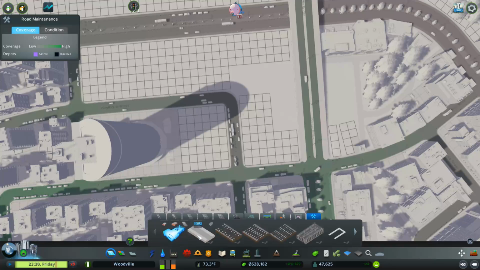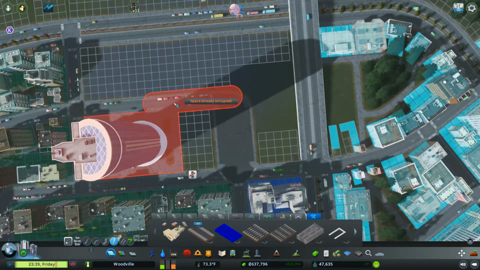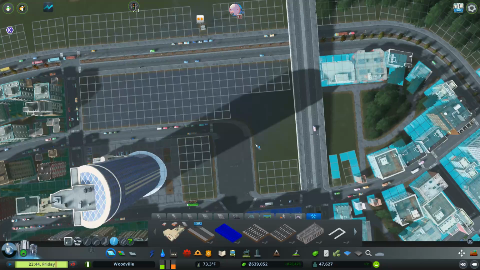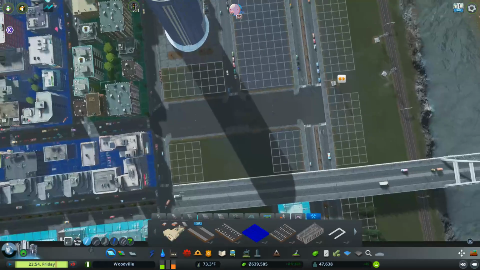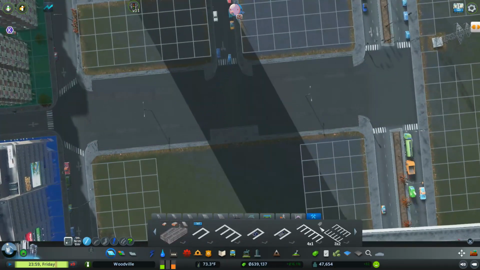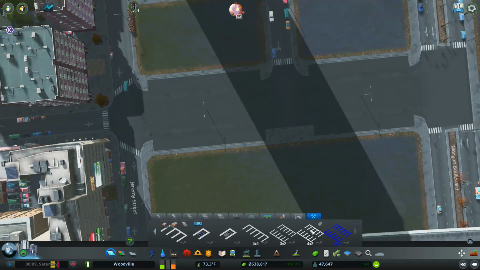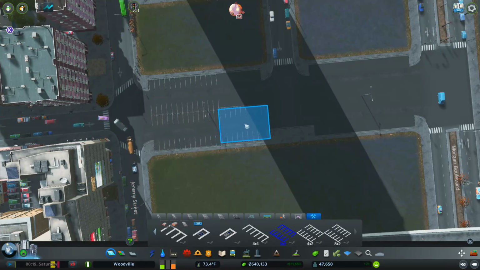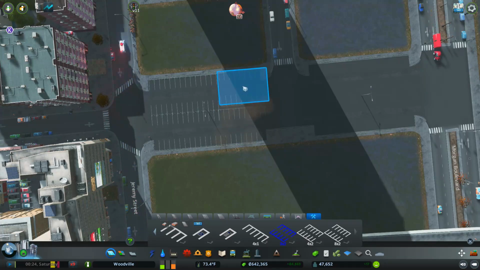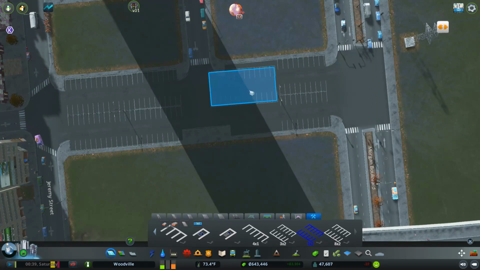So, car park. Right, let me first... Is it a good idea to upgrade these roads? Right, bam, straight up to there is a nice little car park. Is that enough? To implement something in? Yeah. Kind of. Kind of. We'll take it.